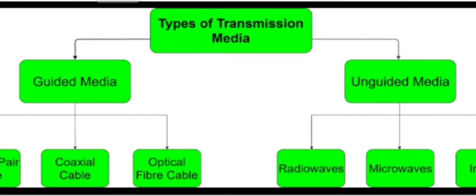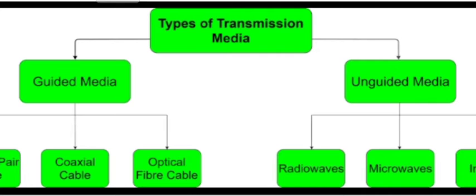Next is the transmission medium. As I already told you, the basic elements of computer communication are sender, receiver and medium. The sender we know is who sends the data, like you and I who are sending the data, or we can say the data is transferred from our side. The receiver is a person or a computer who receives the data. Now we talk about the transmission medium on which data is transmitted.